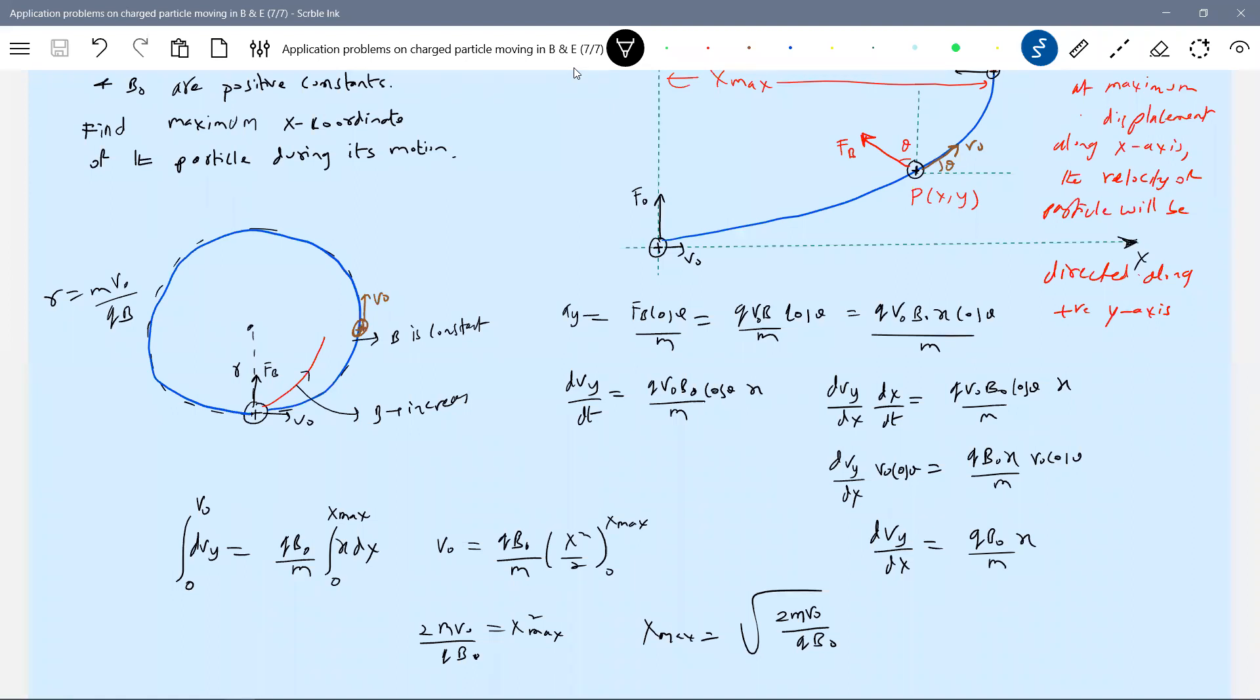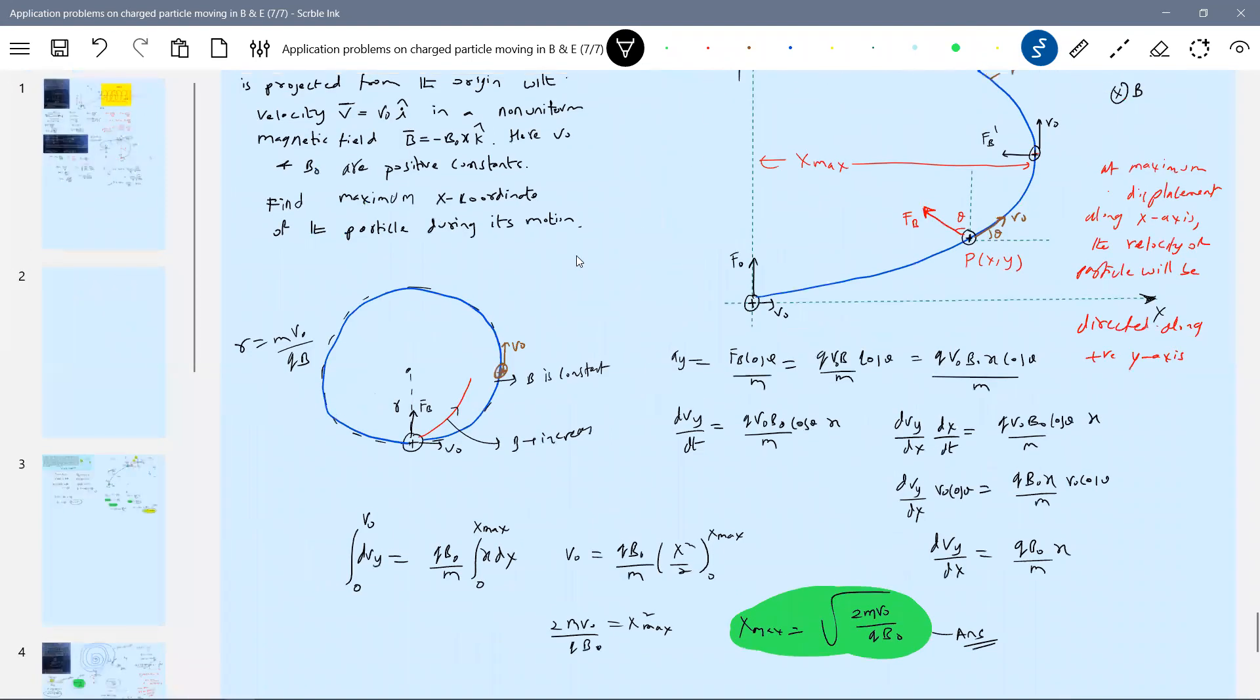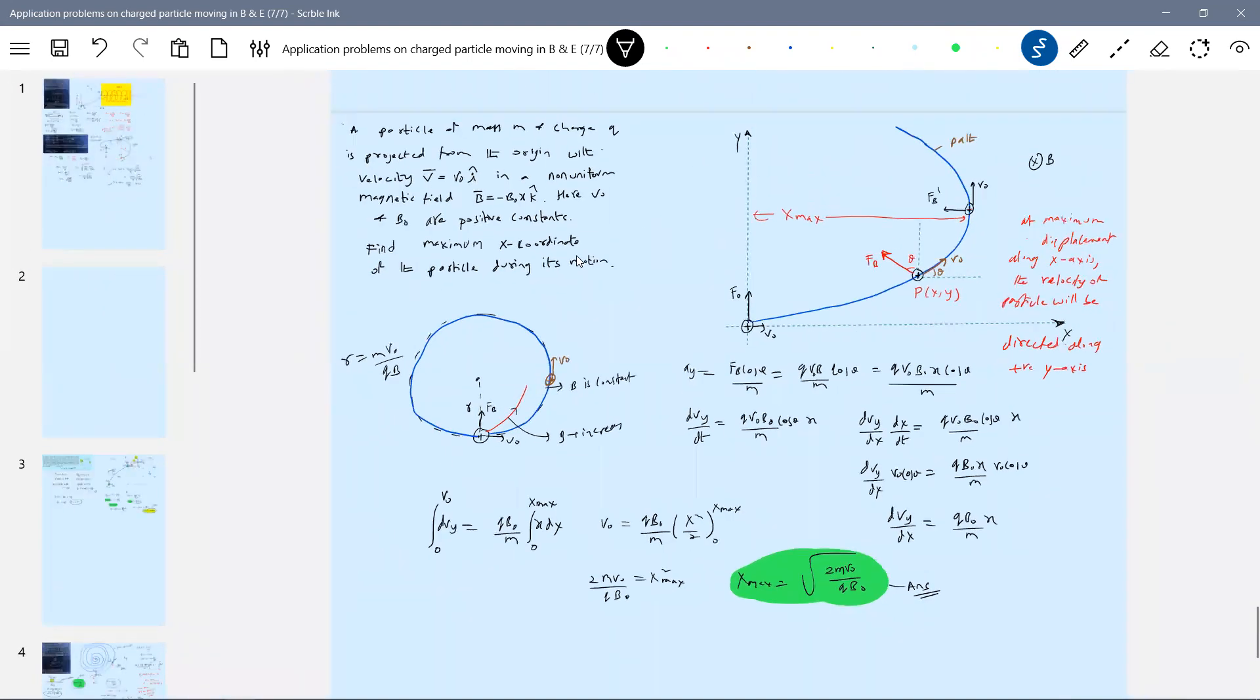In books there are problems. Try to think on them. Motion of charge particle in a variable magnetic field. You can see the complete description. I feel that this is the important idea.